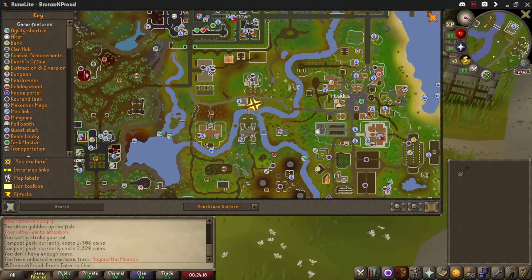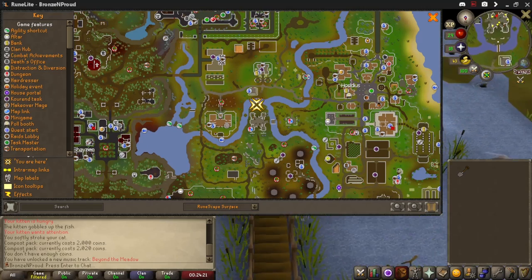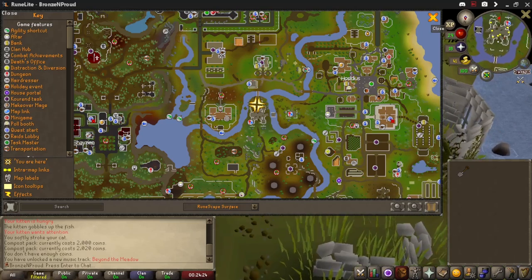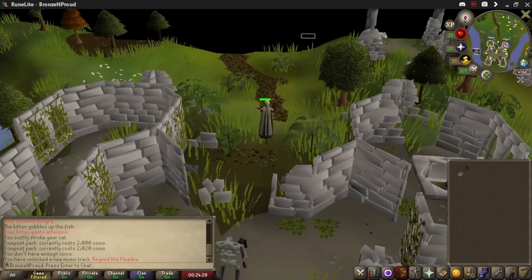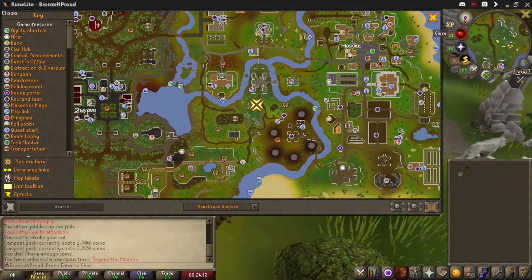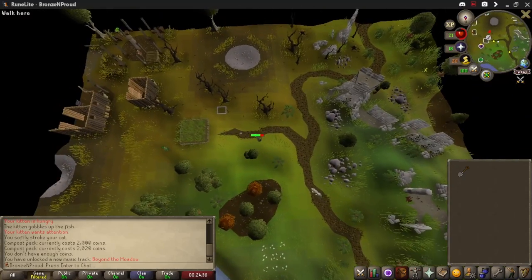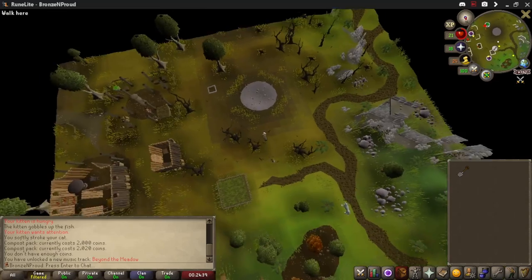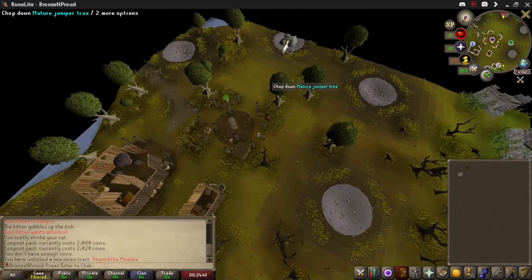So you need to run west from Hosidius Bank and then run south here into like the lizardmen thing, I think it is, I'm not really sure. And there's some skeletons here, so be a bit careful if you're a level 3 hardcore Ironman with 10 HP. But other than that, there's nothing really dangerous here. There's also a wolf there that might hit you a 4 or 5, so be really, really careful if you're a hardcore Ironman.